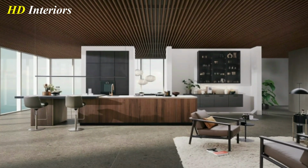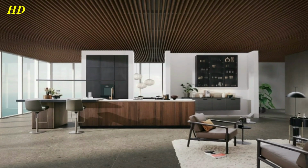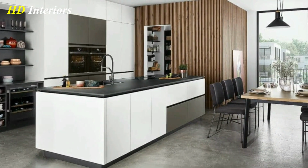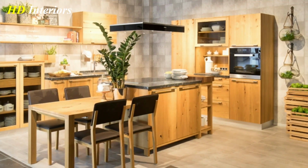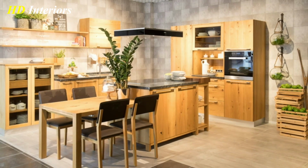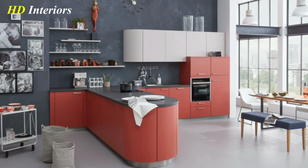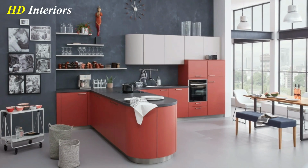Choose panel-ready appliances. Another game changer in the kitchen. Panel-ready appliances, which are available through most appliance companies these days. Having an integrated look, with cabinets and appliances all blending together, makes a kitchen feel more like a room. Ranges also come in many finishes, and, in some cases, bright colors, which can add an original focal point to the room.